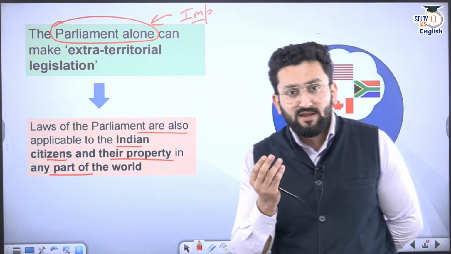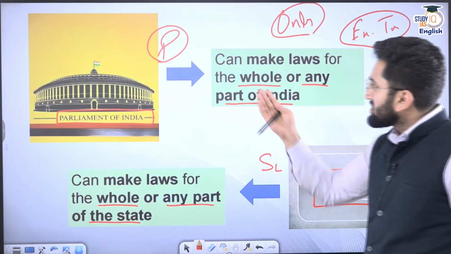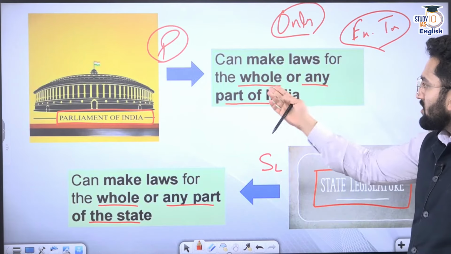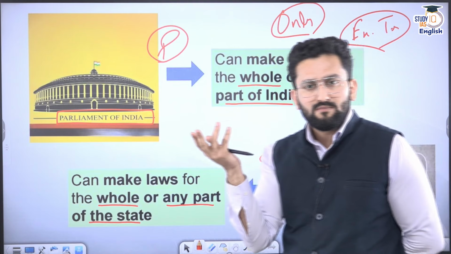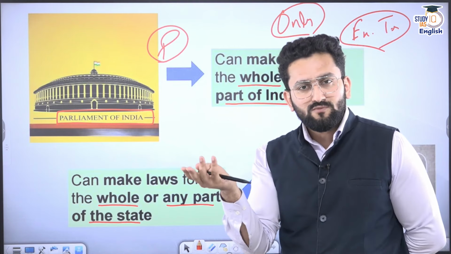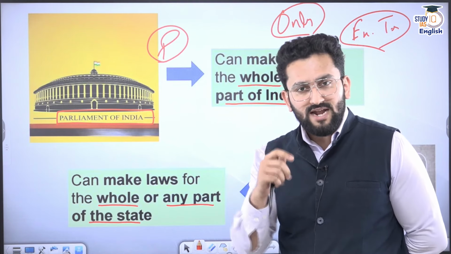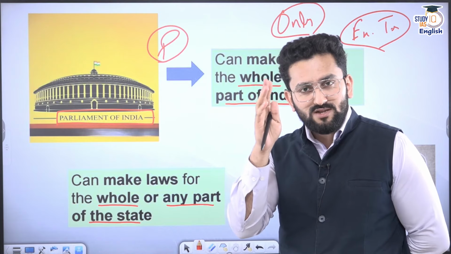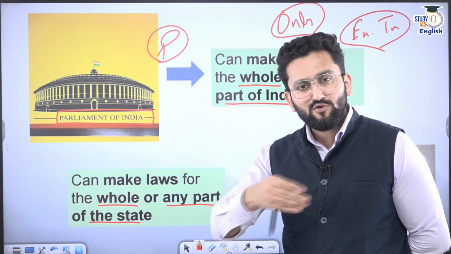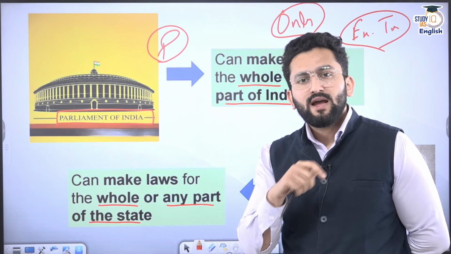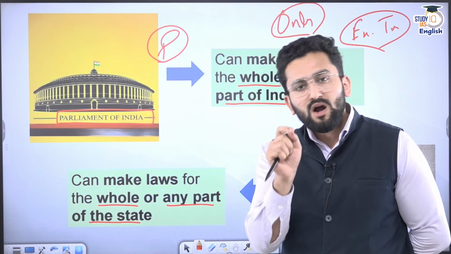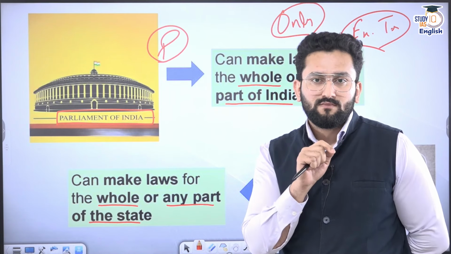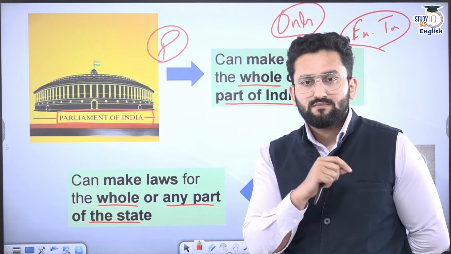So some of you might be thinking, sir, it is quite clear from the statement, can make law for whole or any part of India. So whole means whole. The statement should be true. And 98% students who have read this chapter for say 1 or 2 times and missed on understanding the detail, the intricacy, will mark wrong. Because answer is not true. Answer is false.